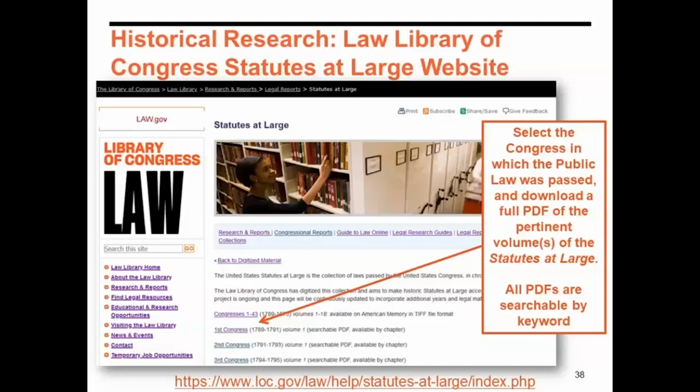And what you do is you just select the Congress in which the public law was passed, and then you can download a full PDF of that volume. It can take a little while because these aren't small volumes, but once you play around in these menus, not only can you open up the whole volume in a PDF, but you can open up individual laws as well. So I encourage you to explore that and see how you might use that for your own historical research.